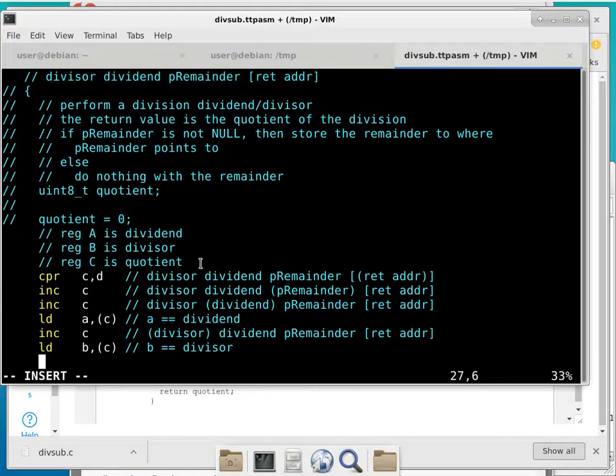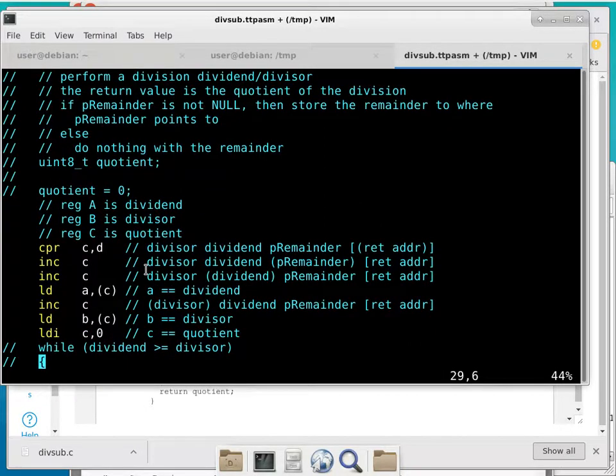One more thing to do. I want register C to be my quotient. So now we can just say LDIC 0. So the C is now my quotient. I got all the registers initialized. Is that okay? So I put all the important stuff into a specific register, and we are just kind of lucky this time that we have enough registers, so we don't have to keep going back and forth between memory and registers. That will be kind of cumbersome, but sometimes we have to do that.